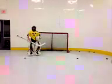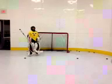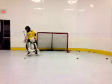Okay, now opposite direction. You're going to come from the stick side first. After this shot over here, you're going to go right back and come to the same side. Stand after this puck.